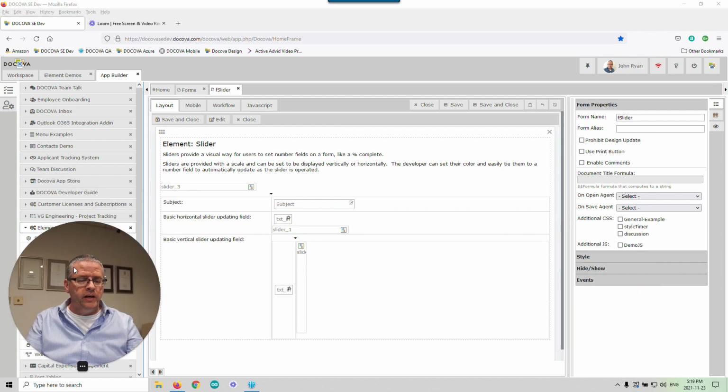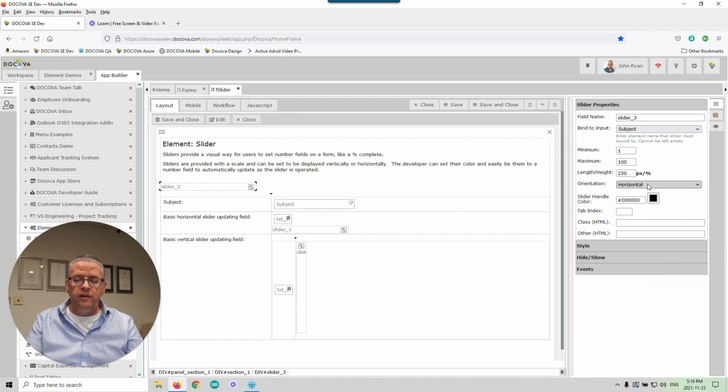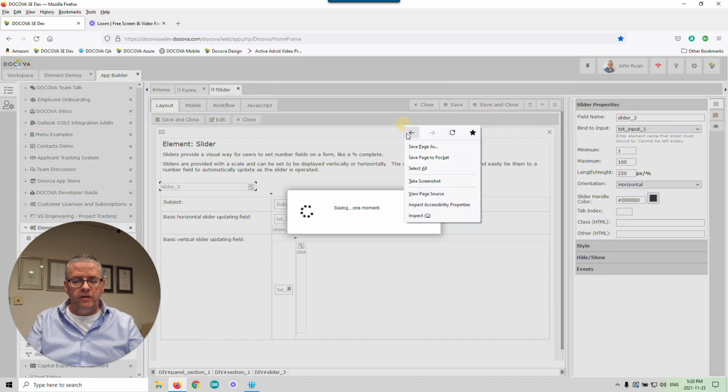But another neat little thing here that I'm going to do is I'm going to click on this slider, and I'm going to tie it to the text input 1 field, right, which is just that text field. And the thing is that it's tied to the other slider. So whenever I move the other slider, or whenever I move what's in the text input 1 field, it controls that slider, right? But now I've hooked 2 sliders to that field. Let's see what happens. Just going to save it.